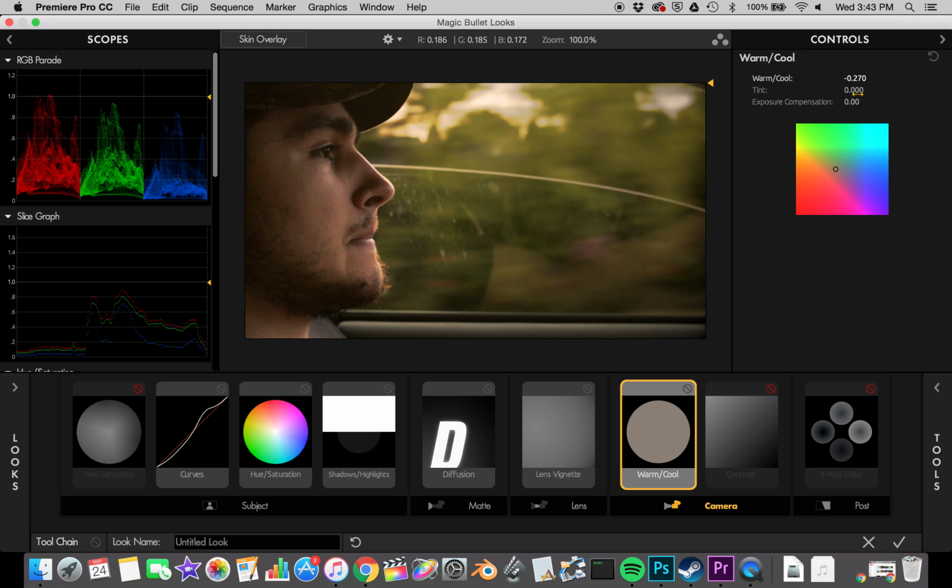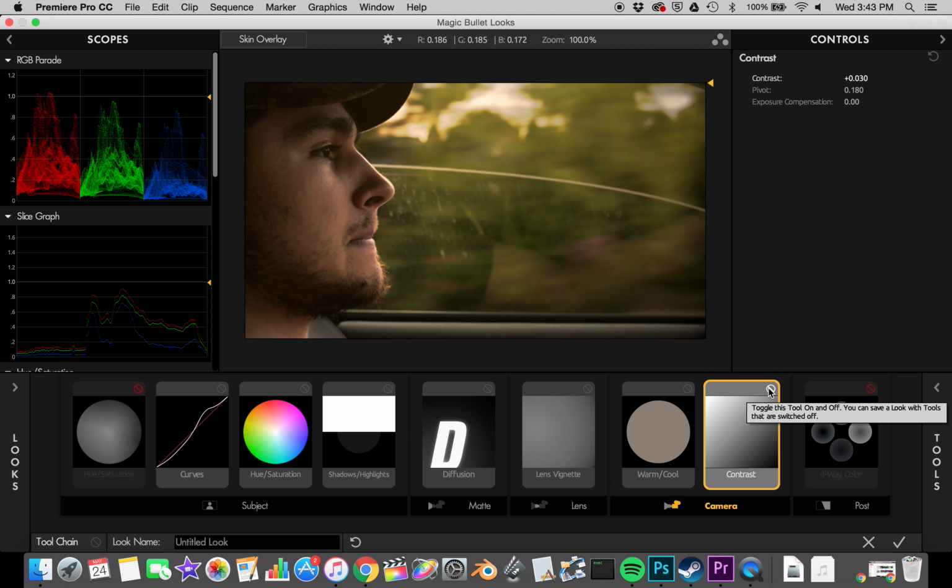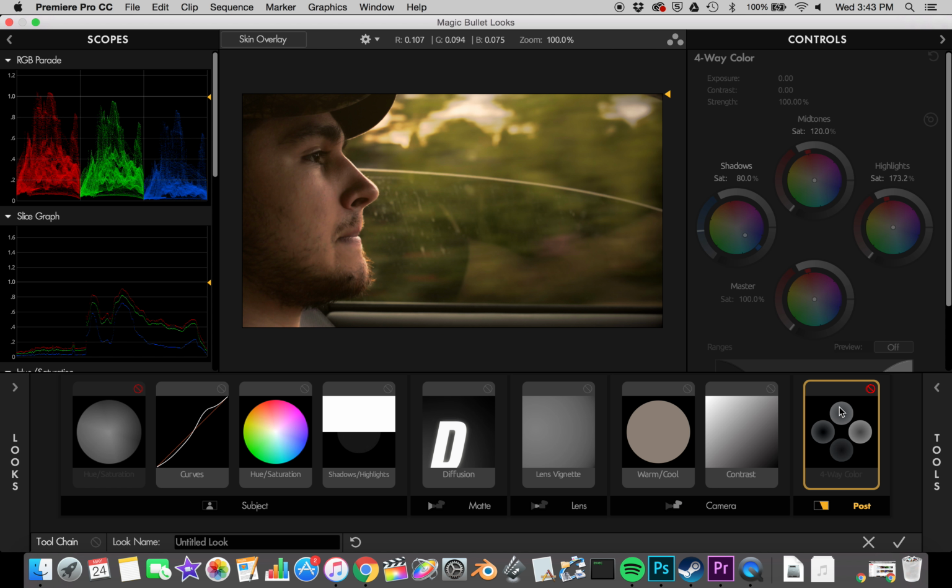Again, this will vary based off of your own clip. Okay. Add a bit of contrast. That doesn't really do much, but darkens the shadows, blooms the highlights some. Simple stuff.